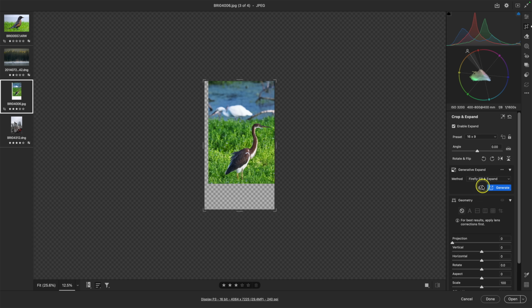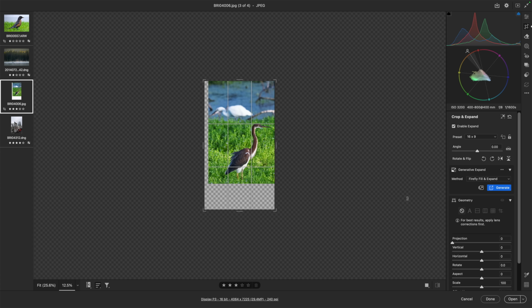You can also see your credit usage by clicking on this button right here because Gen Expand is now a credit bearing feature. It's only one credit for 3 variations. It's using the Firefly model. That's actually another important point. You can see here we have this model called Firefly Fill and Expand that will require a credit. You can also use content aware fill, which is a more legacy method, but this will not require credit.